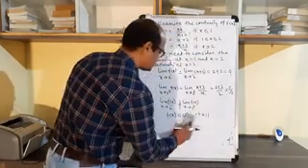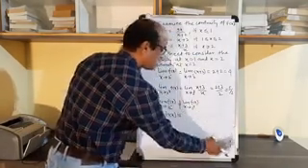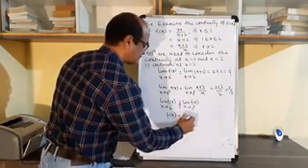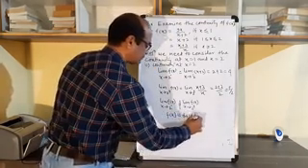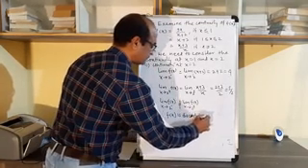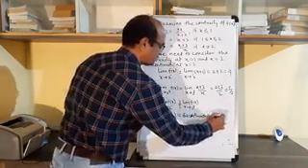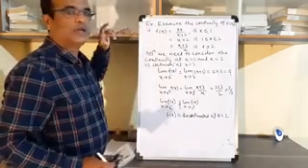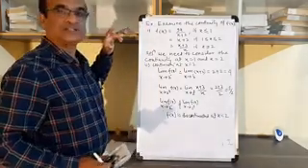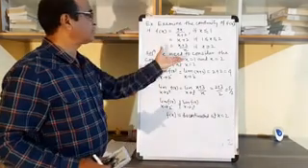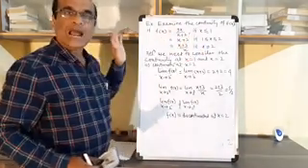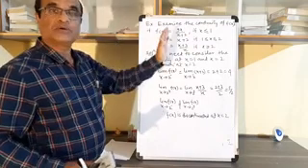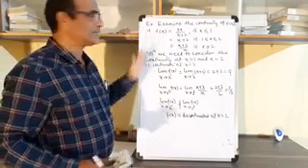So f(x) is discontinuous at x is equal to 2. This is a very simple example. How to check the continuity of the functions? We need to check the continuity at x is equal to 1 and x is equal to 2. At x is equal to 1 the function is continuous, and at x is equal to 2 the function is discontinuous.